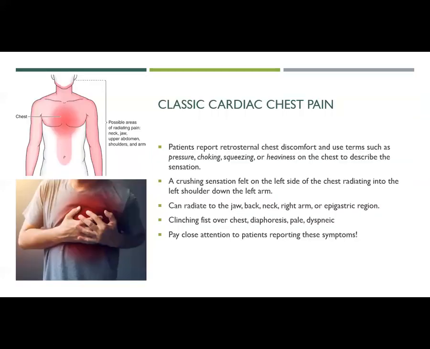So these are our classic cardiac chest pain. Patients report retrosternal chest pain or discomfort and use terms such as pressure, choking, squeezing, or heaviness. A crushing sensation felt on the left side of the chest, radiating to the left shoulder and down the left arm, can radiate to the jaw, back, neck, right arm, or epigastric region.